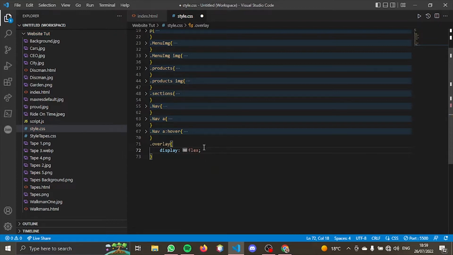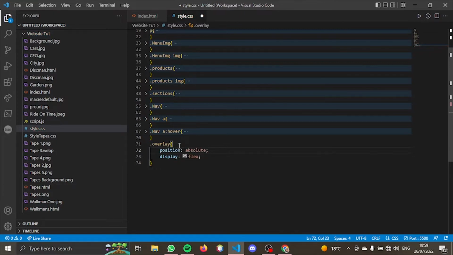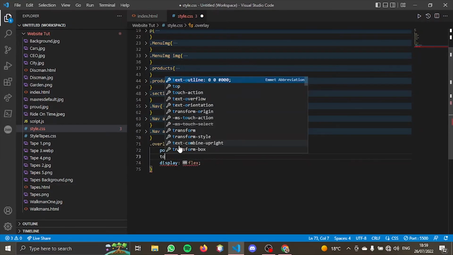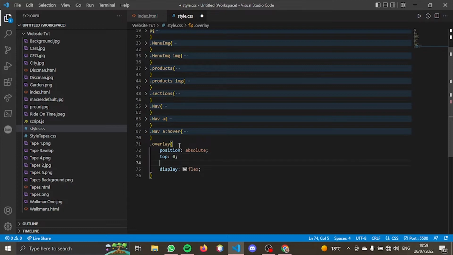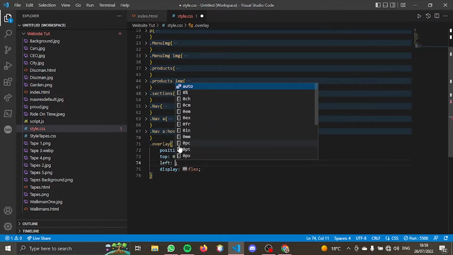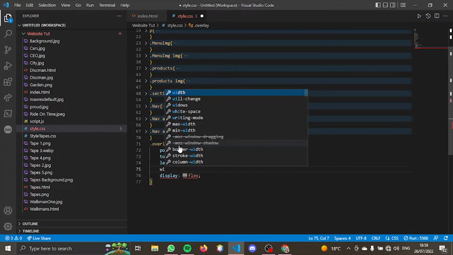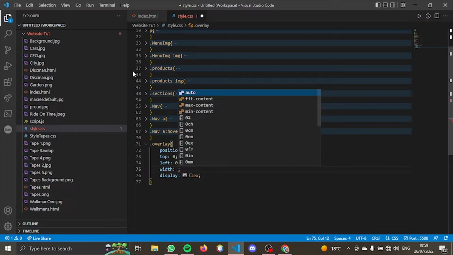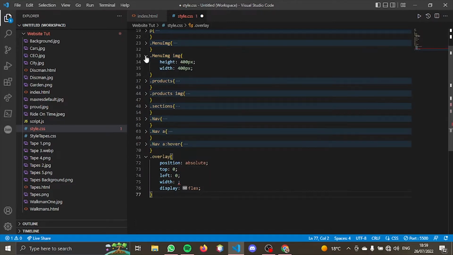Display flex. Before that though, we're going to make our position absolute. For now, we're going to make top 0, left 0. Our width will be the same as the menu images, which is 400 by 400.